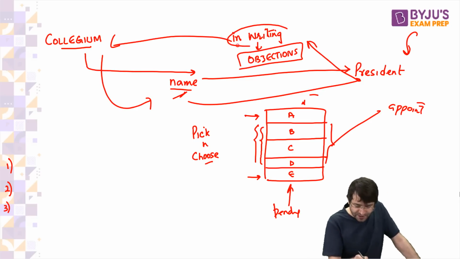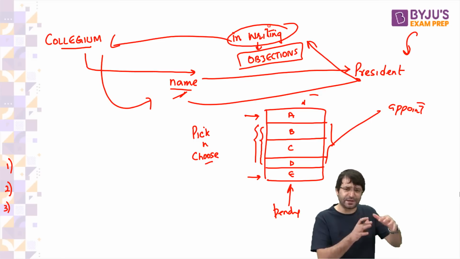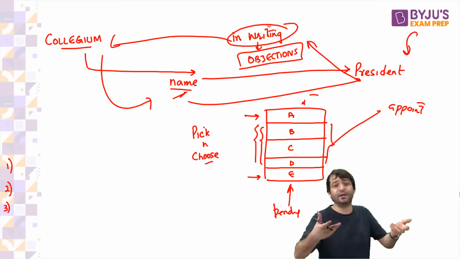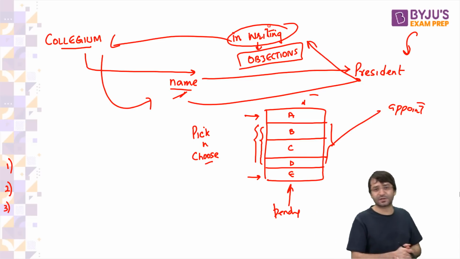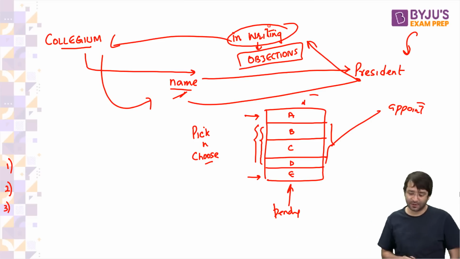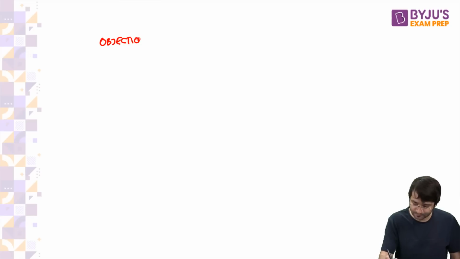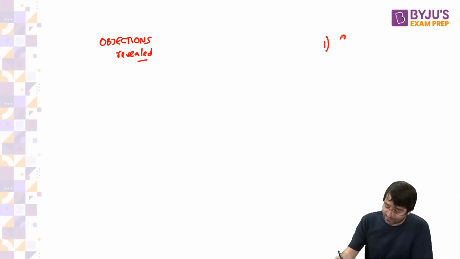Previously, all these objections which were given by the president, basically the government, to the Supreme Court, were kept hidden by the Supreme Court. Supreme Court would not explain, would not tell, would not reveal what these objections are. Now, for the first time, under the Chief Justiceship of Justice Chandrachud, these objections have been revealed. Number 1, Mr. Saurabh Kirpal.